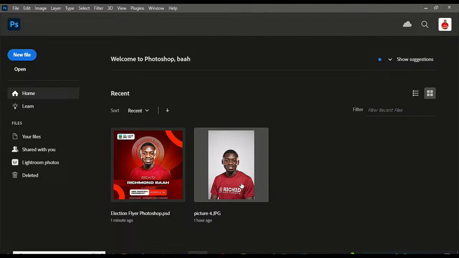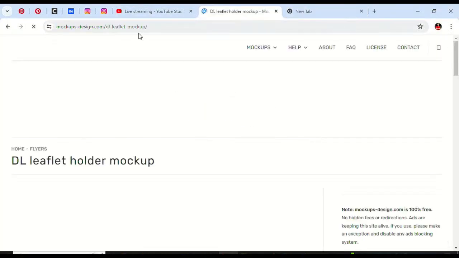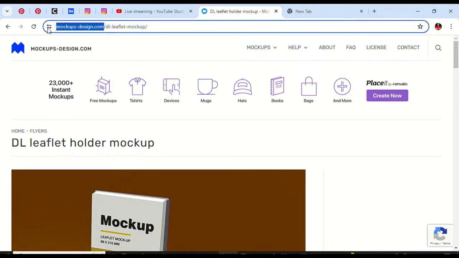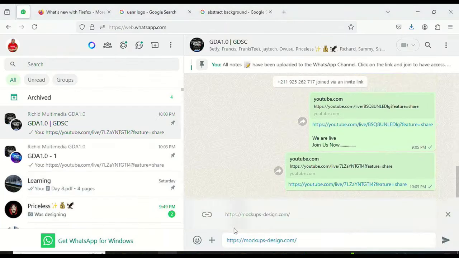That is what we call mockups. There are plenty of mockup websites that we use, but the best one I like using is mockupsdesign.com. I'm putting the link into the WhatsApp pages.